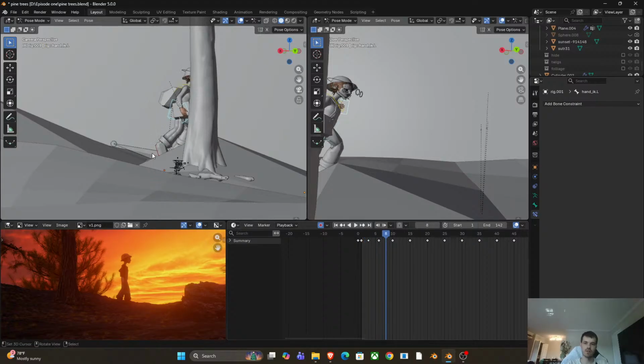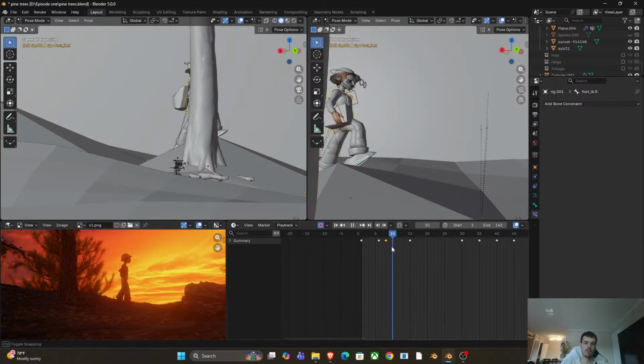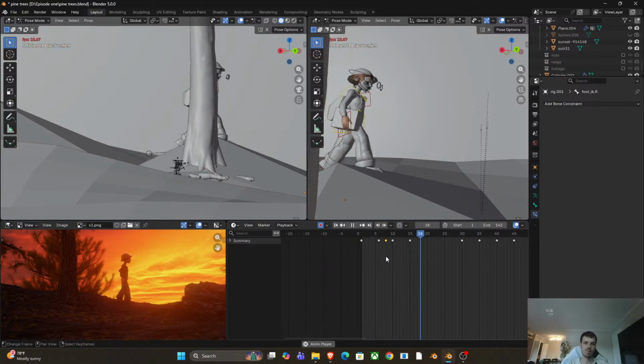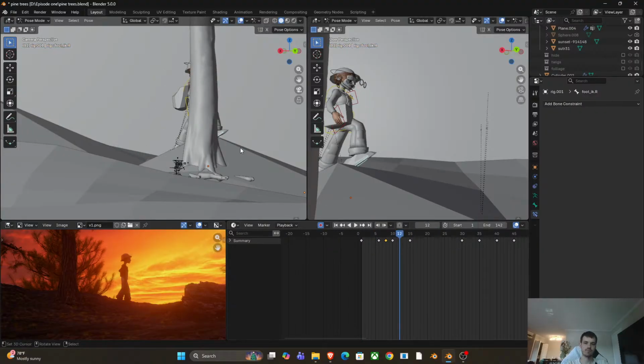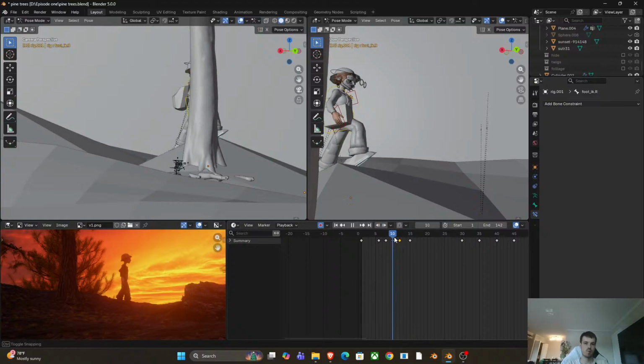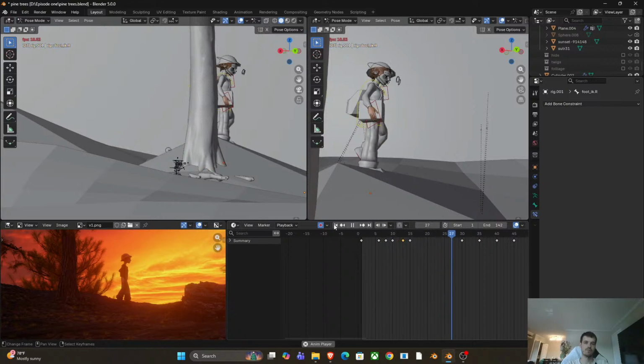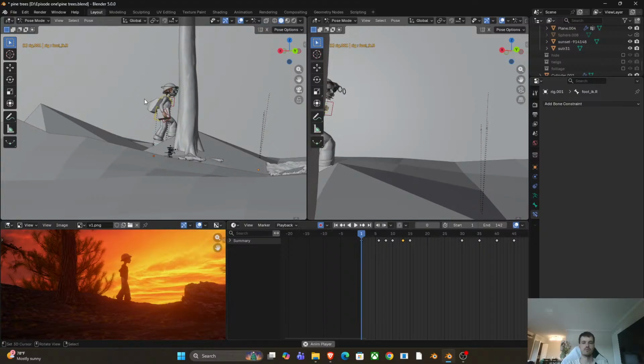I want a much smoother arc there. That's looking pretty smooth actually, because it's almost on twos.